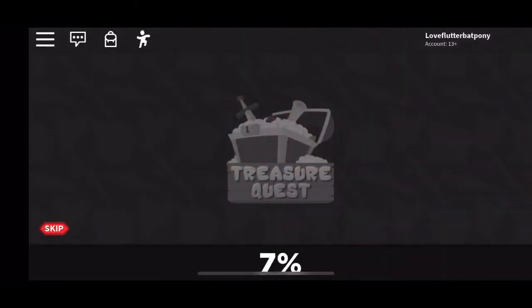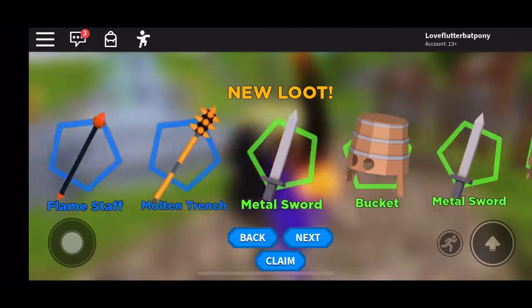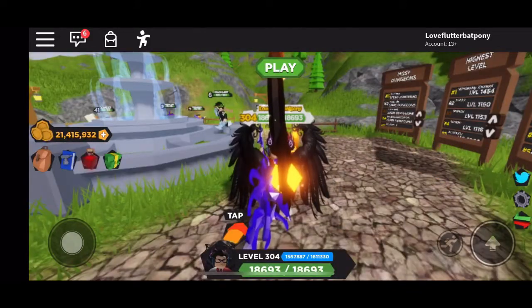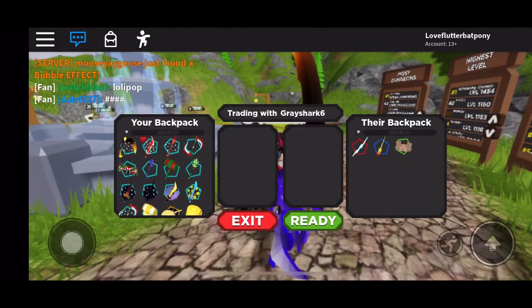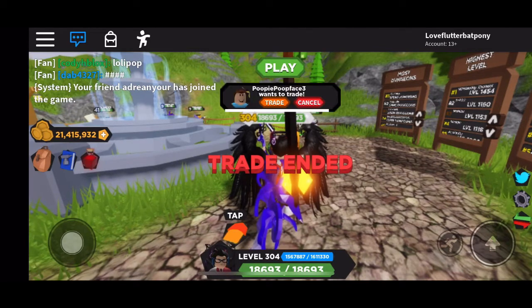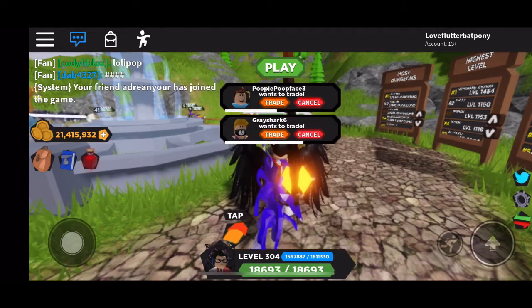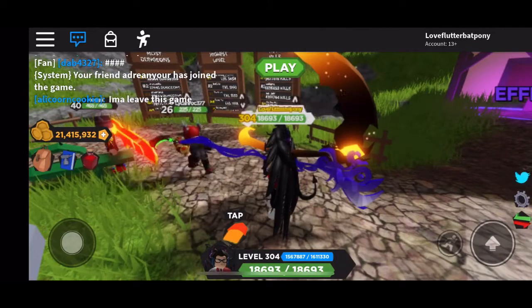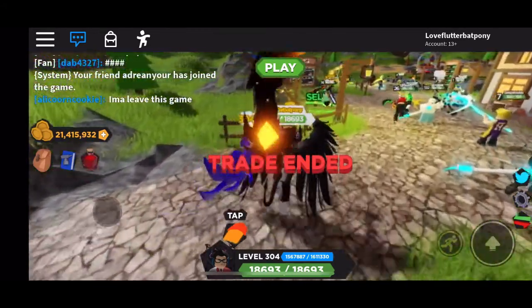What was the sale for? Let's find out and see. My items are getting not very good. What does the guy want? And trade ended, wow. End of the trade, you want to trade again? That's weird. Let's see what you want. Nah, I don't want it. He ended the trade, so I guess I don't want any trade with him.